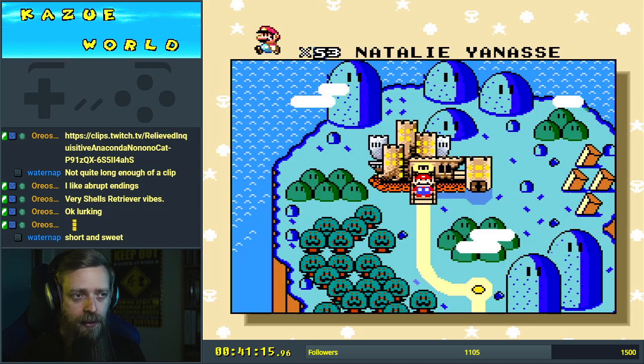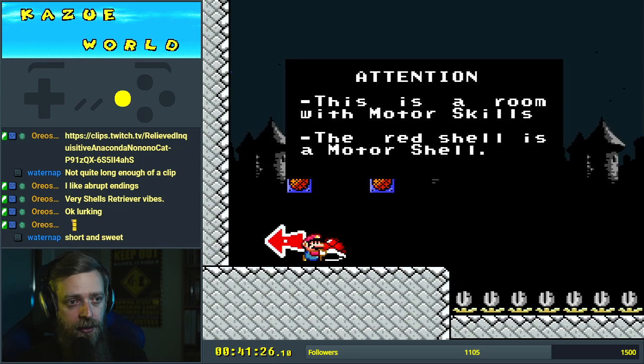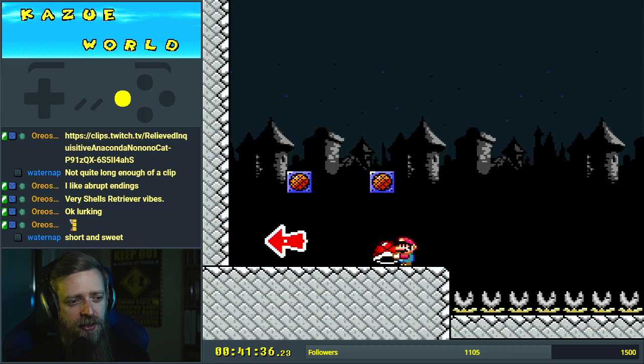Okay, we finally found Natalie Yanase's house. Attention, this is a room with motor skills. The red shell is a motor shell. What the hell does that mean? Press select to change how motor skills actions. What?